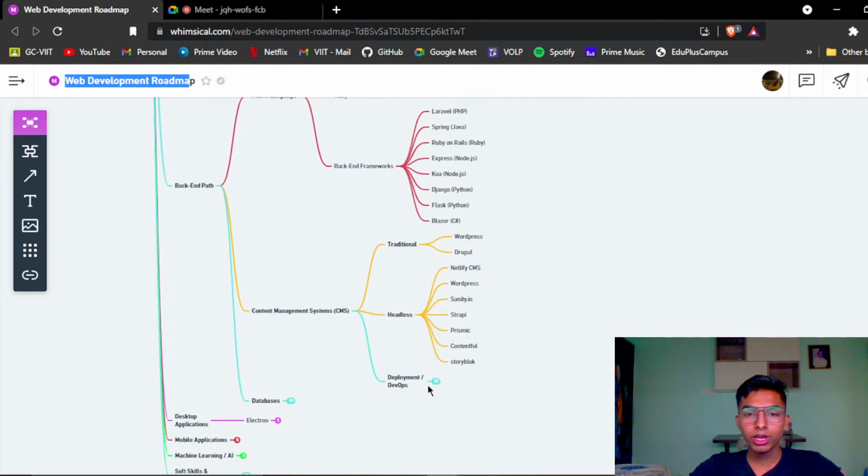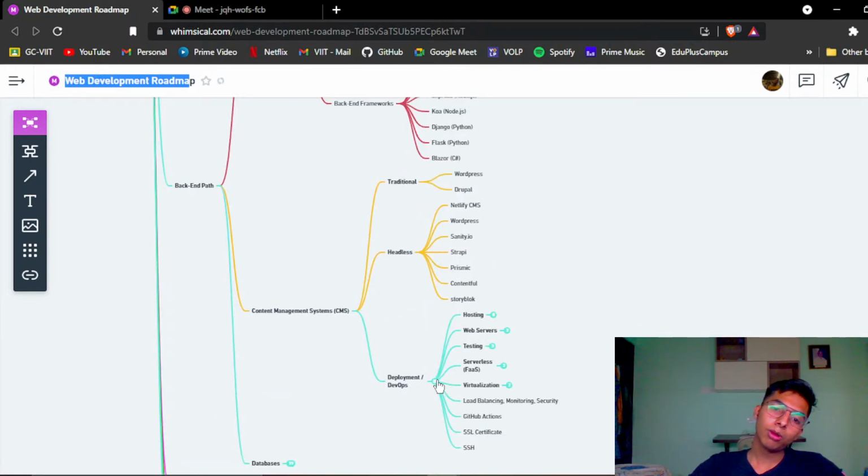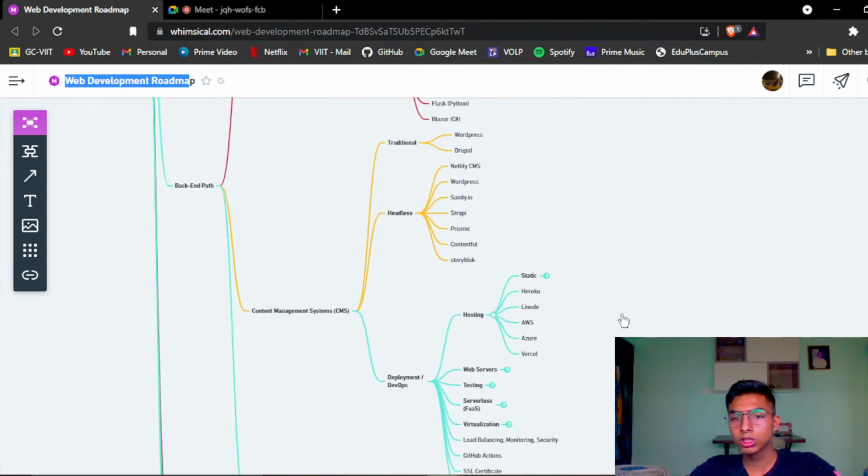So yeah, moving on to DevOps. DevOps is something that, if you are a backend developer, is really important. So hosting: there is a backend framework and you have to host it. Currently, whenever you develop something, it is on your local machine, and you have to publish it on the cloud, or host it somewhere on the World Wide Web. So you have to host it.